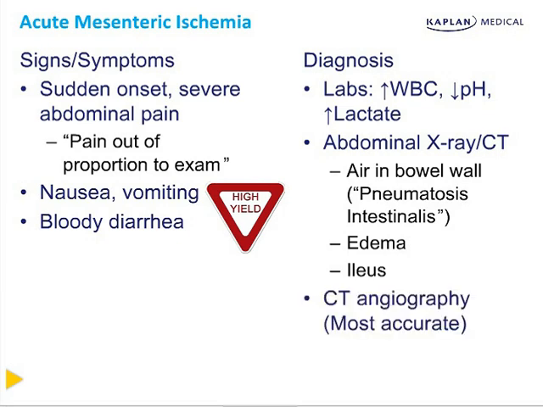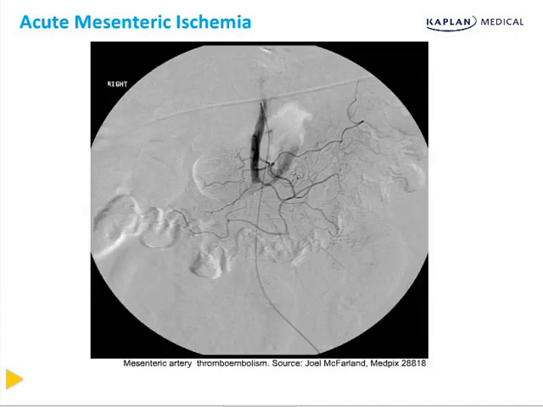While CT angiography of the bowel vasculature is the gold standard for making the diagnosis of acute mesenteric ischemia, it takes too much time to perform and thus should not be considered the test of choice for diagnosis in the acute setting. While not the ideal test to perform for diagnosing this condition in an emergent setting, this image reveals the appearance of acute mesenteric ischemia on a CT angiogram.